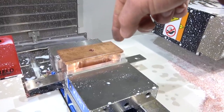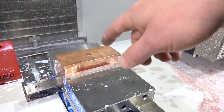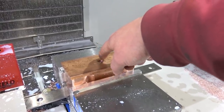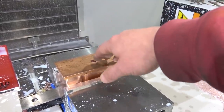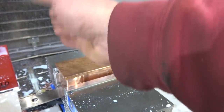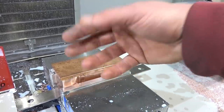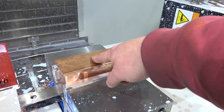We had to come at our bottom side topwards on account of that bore being tapered — so we had to come in from the bottom. Now we've got it fixed right round. Thank you to the kind stranger in the stained trench coat who told me a good way to indicate this and get your offsets: use a bore. Now this isn't a bore, this is a drilled hole — at least I got something to blame if I'm off. What I had been doing was checking the vice corner, but the problem is if the saw cut isn't perfect you're going to be off by that much. Whereas in this case you do an operation that goes clean through to the other side of the part — bore or drill — and then you can pick up that location as your work offset starting point, so you don't get the step-over error.